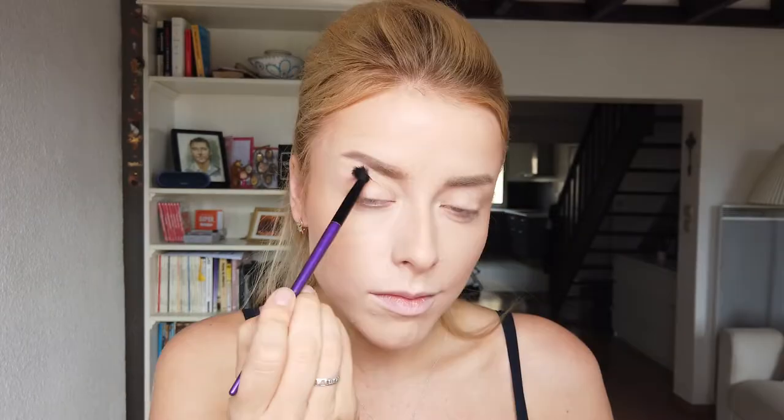For my eyeshadows today, I'm gonna be using the new Enchanted palette from Forever Flawless. And basically, I'm just gonna start with a very, very ever so slight inner crease contour.